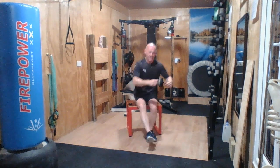Brace, up, and down. Okay, believe it or not, 65% of 60-year-olds don't have sufficient strength in their dominant leg to raise them out of a chair. Yeah, so let's keep that going, keep that abdominal brace, chest elevated. That's it. And recover.